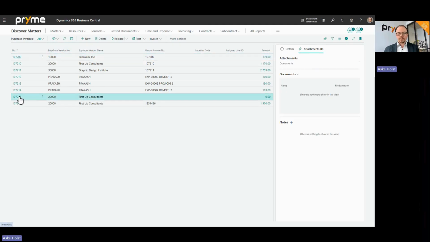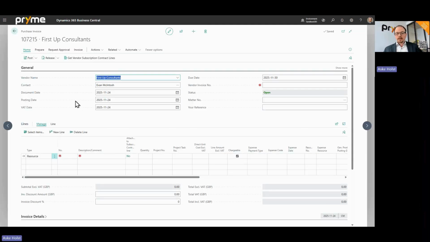So if I have a purchase invoice, I can now create lines that have the type of resource and put project and task numbers on them. Previously, if you had something that was resource time, you had to create the line as a GL line and then fill in the resource number fields.